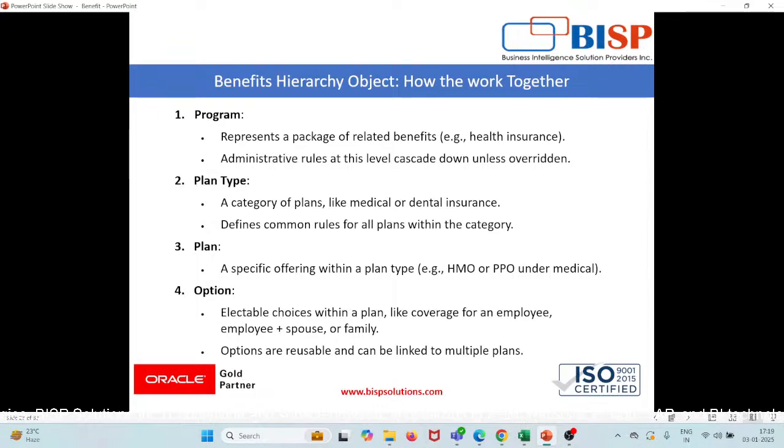Options can be used across multiple plans within the hierarchy. The flexible hierarchy helps you efficiently manage and customize benefit offerings to meet different needs. Okay, so this is all about benefit hierarchy.